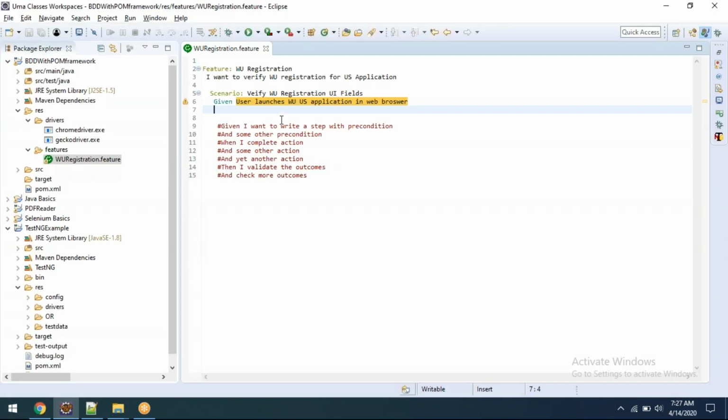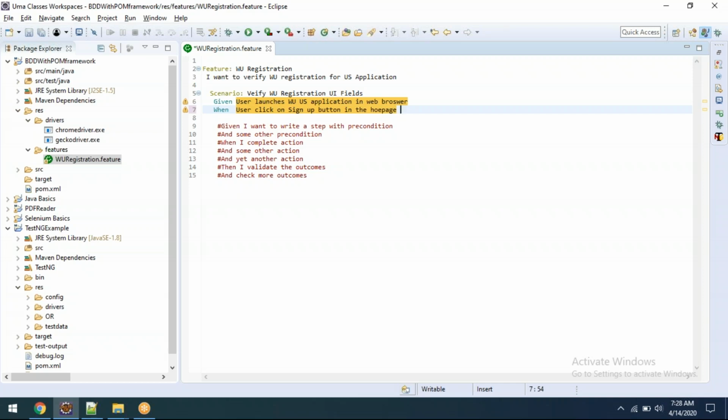Now, given, when, user, it should be small or capital, that is our choice. User clicks on sign up button or link, sign up button in the home page.